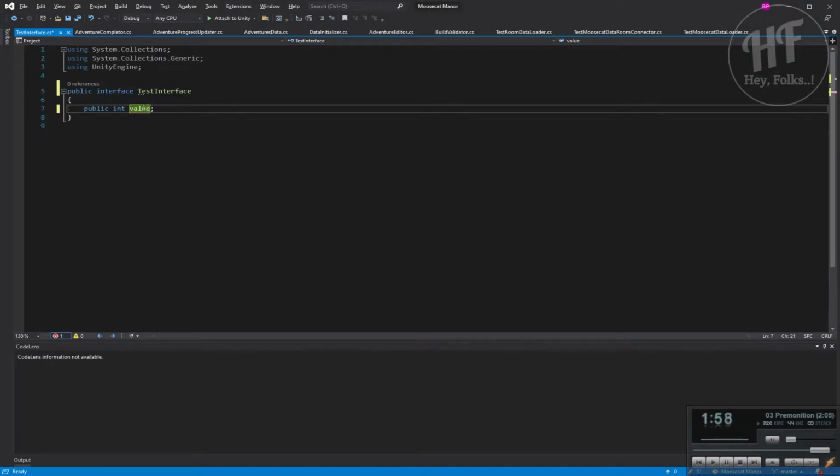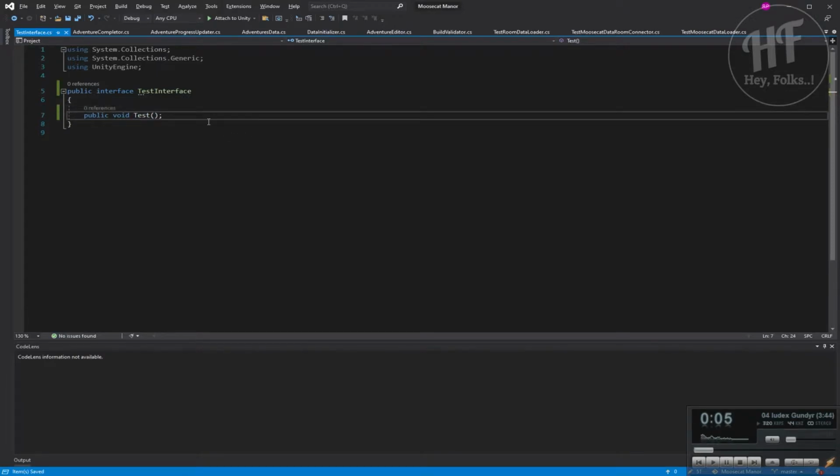And I forget, it's going to require me... Interface cannot contain instance fields. That's fair. Public void start or test. Let's go test. There you go. And that should work. I usually do abstract, so this is throwing me off a little bit. Although I don't even know if I could have done the variable thing in an abstract, so we'll just act like that was all intentional.